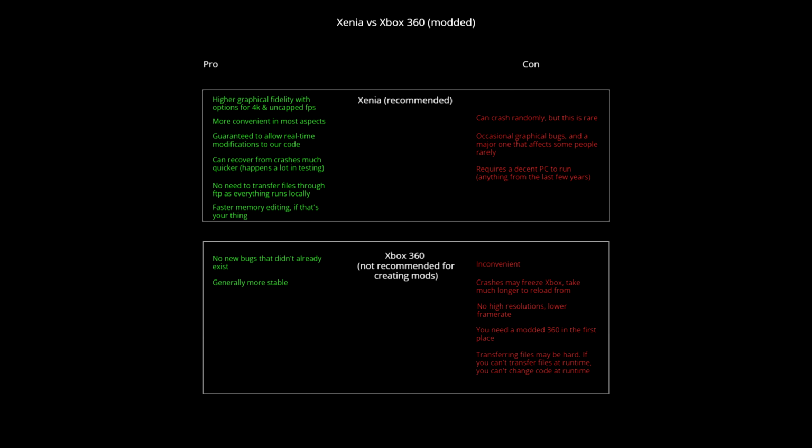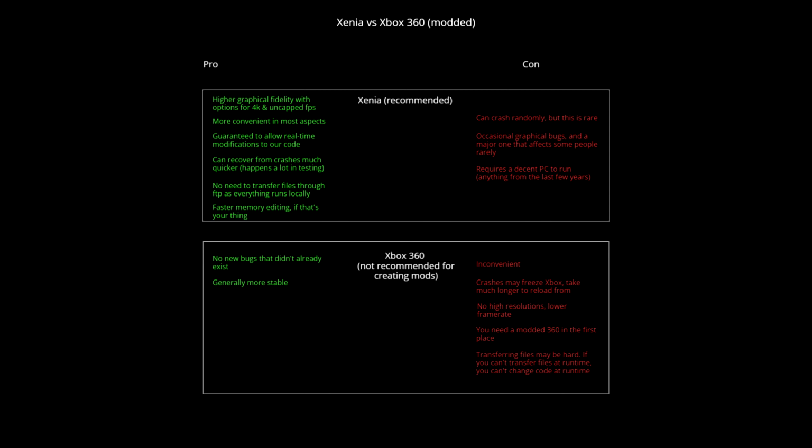Xenia isn't perfect, however. It may crash when starting up, but I find this to be rare. There are also the occasional visual bugs, such as the hero and the dog's textures becoming pitch black. The dog's model can also explode. If your PC can't handle Xenia, that's also a pretty big problem. Make sure you're on the latest version if you do decide to go with Xenia, which I hope you do. As of recording, you need the latest Canary version of Xenia. A link will be provided in the description.